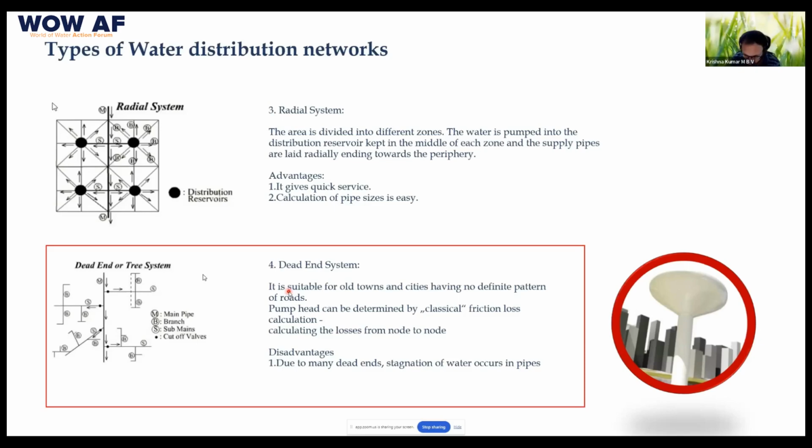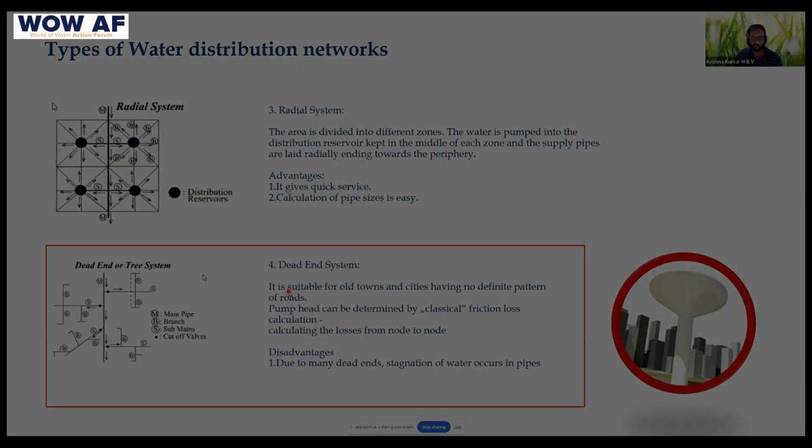And mostly our distribution network will have gravity mains. So the problem is getting even more intensified because you don't have proper pressure and all those things in the network. So these are some of the distribution networks which you see across the globe, and this is what you see in India.